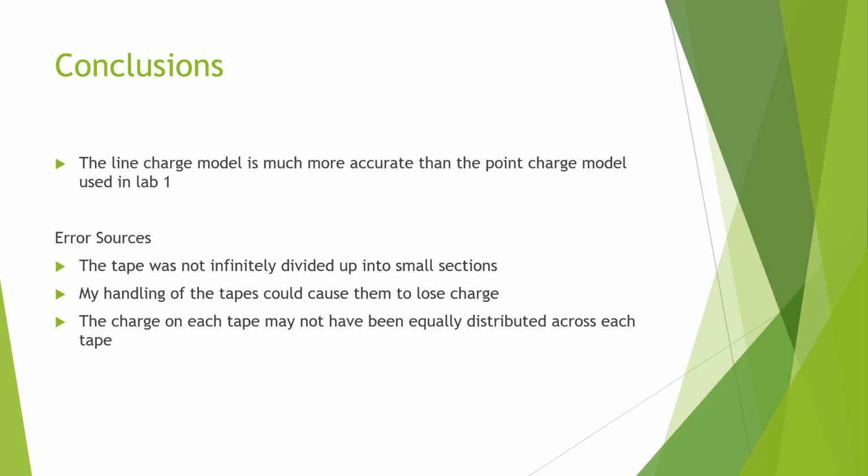Conclusions: the line charge model is much more accurate than the point charge model used in lab 1. Some sources of error were that the tape was not infinitely divided up into small sections with charge, my handling of the tapes could cause them to lose charge, and the charge on each tape may not have been equally distributed across each tape.